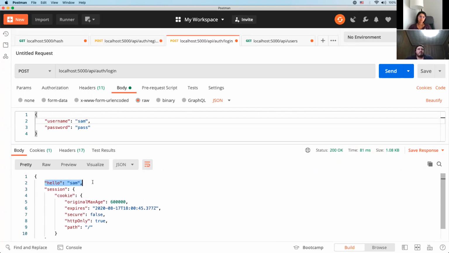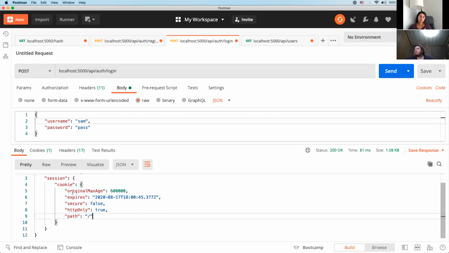We have hello, Sam. And then we have this session object and information about how the cookie is configured. That's all in there. Here's the original max age. This is when it's supposed to expire. Secure, HTTP only, and then this path, I don't know how that works. So what does that tell us?